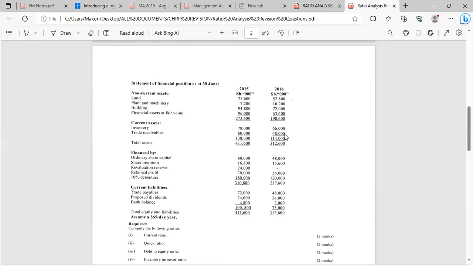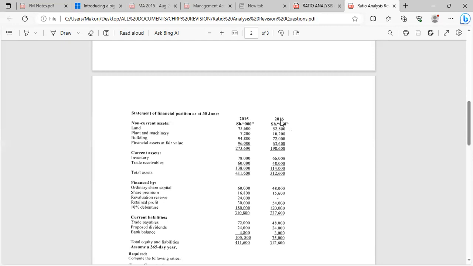But for the year 2016, we have got two inventories. Somebody might wonder, where do we get two inventories for the year 2016? Because the closing inventory for 2015 is the opening inventory for the year 2016. So for 2016 we have both opening and closing: the closing for 2015 and the closing for 2016. That is what you need to argue.